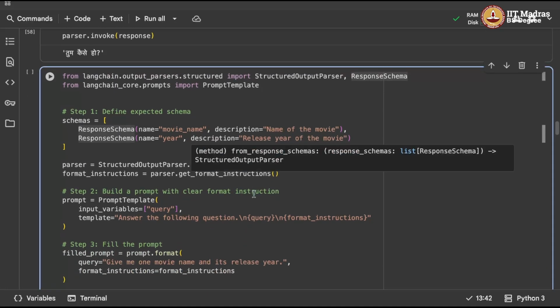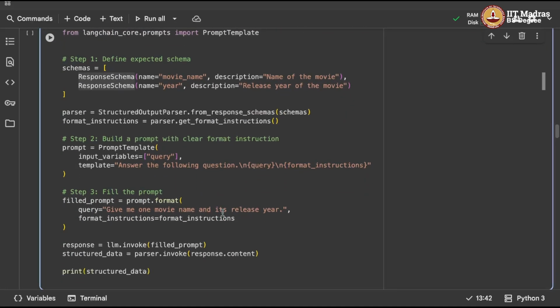Okay, so here first, let's say from the model, I want to give the following prompt: give me the movie name and its release date, right? But the LLM will give me output as strings of different tokens, and that will be an AI message. But I want a different schema or different format.